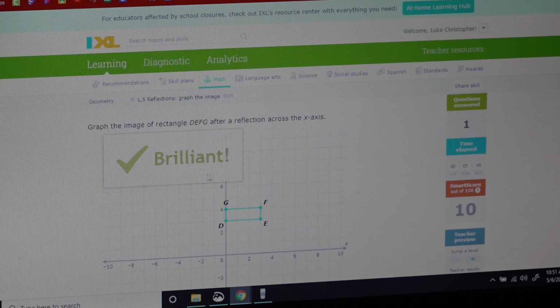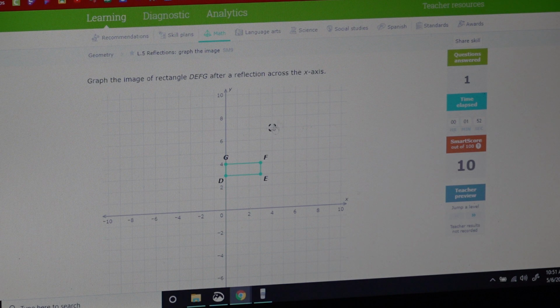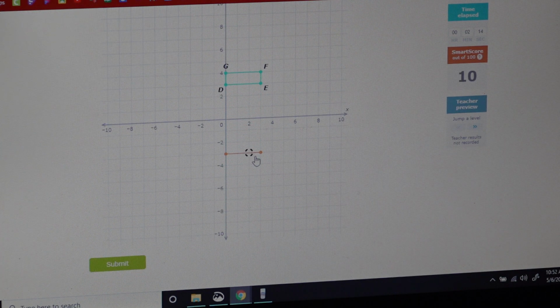So here's another image. Let's just count again. Reflecting over the x-axis, start 1, 2, 3, 1, 2, 3, same thing for E, 1, 2, 3, 1, 2, 3, and look, there's just one unit away, so just keep going. Go one unit down, and then we're just going to go over, because this needs to be the same shape, okay? And there it is, reflected over the x-axis.